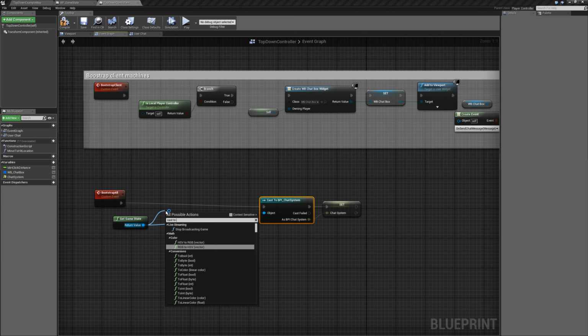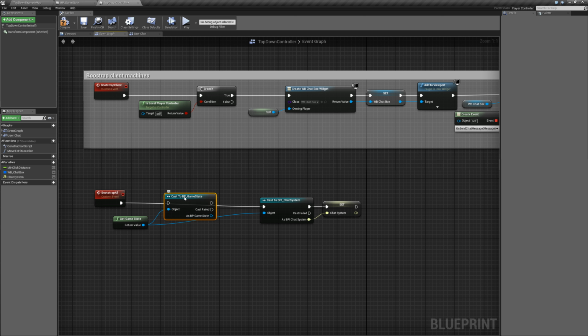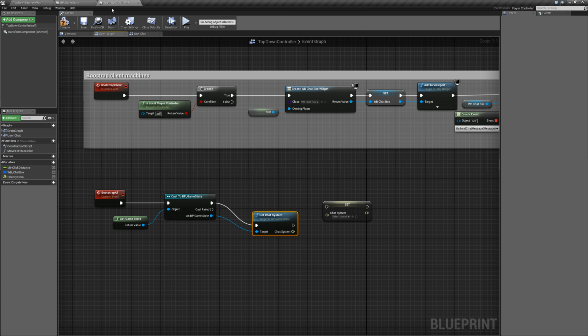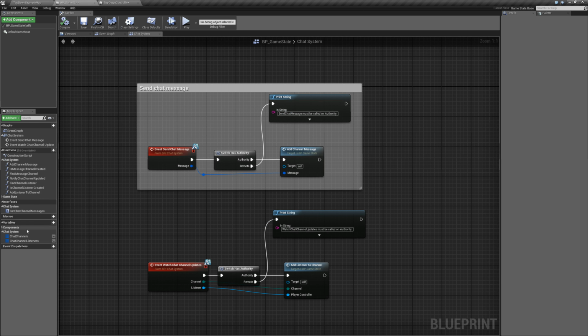Cast to our game state. So cast to your game state class. Or if your game state implements a custom interface, you can cast to that. What we're going to do, delete that, we're going to call our get chat system function. Let me go back to the game state really quick.